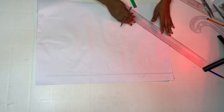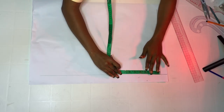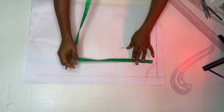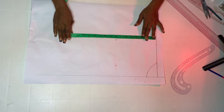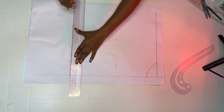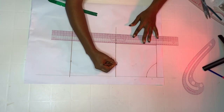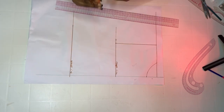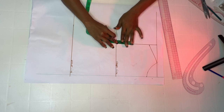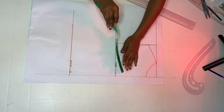For the back pattern, it's our normal basic back pattern. Leave space for your zipper allowance and also leave allowance at the top. For the neckline, I'm using 3 inches — the same as the front. The neck depth is 2 inches. Create the neckline, divide shoulder measurement by two (7 inches), and come down by your chest line (8 inches). Mark your half length of 16 inches — same as the front. Mark your shoulder measurement and connect back to the shoulder line, then label your chest line and waistline.